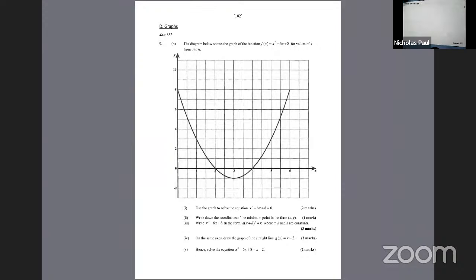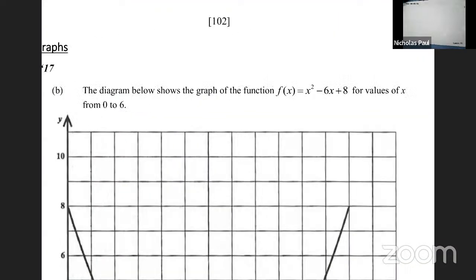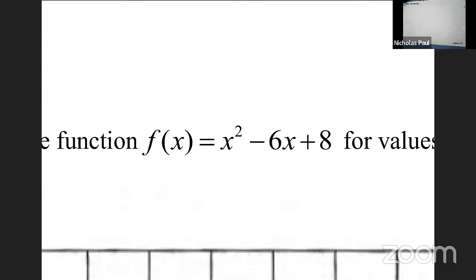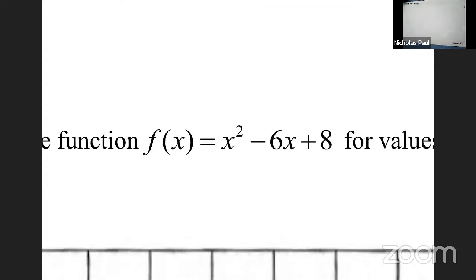All right, might be a little hard to see everything, right? But you have to do it because it says Jan 2017. Write that down, Jan 2017, and write down the first year there for me. Jan 2017, and write down the equation x squared minus 6x plus 8. What type of quadratic is that? Minimum, right? So good.